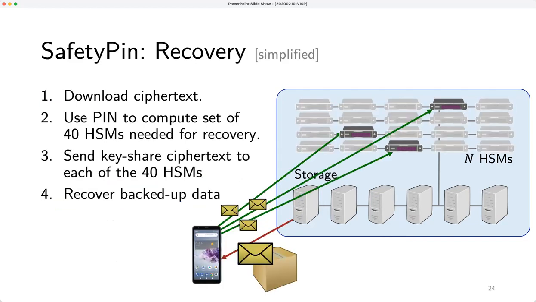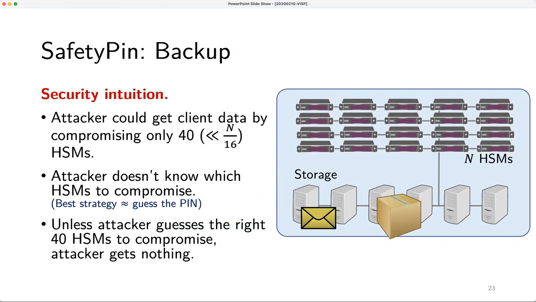One short question. The secret sharing scheme that you're using, that's not an M of N scheme, but you actually need all the 40 key shares to reconstruct the key, correct? I'll come back to this in 1 second, because for fault tolerance, I simplified a bit, but yeah, you can use an M of N scheme for fault tolerance too. Good. I'll come back to that in one second.